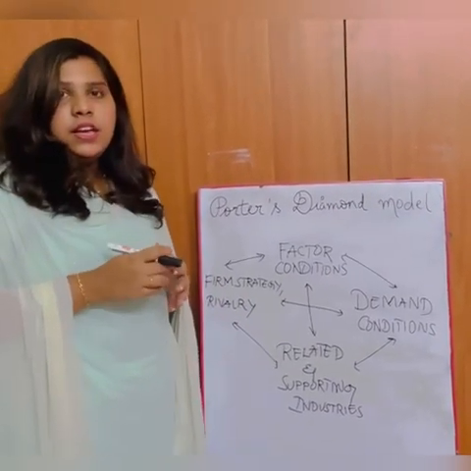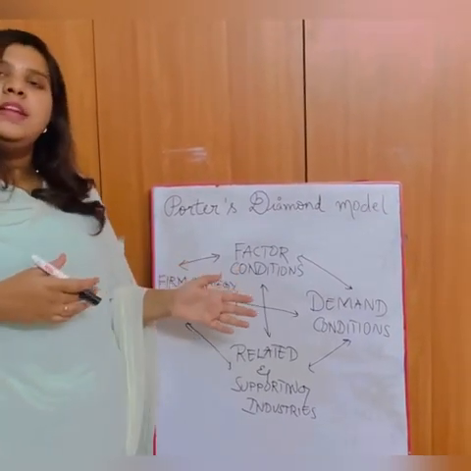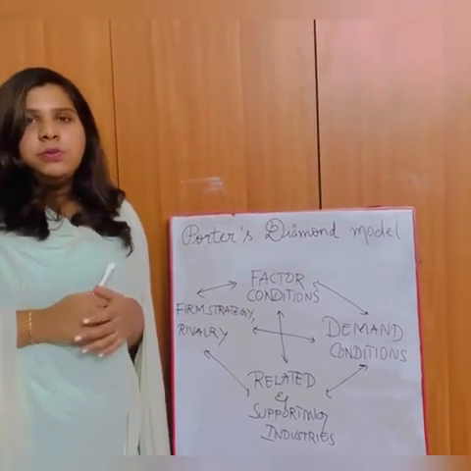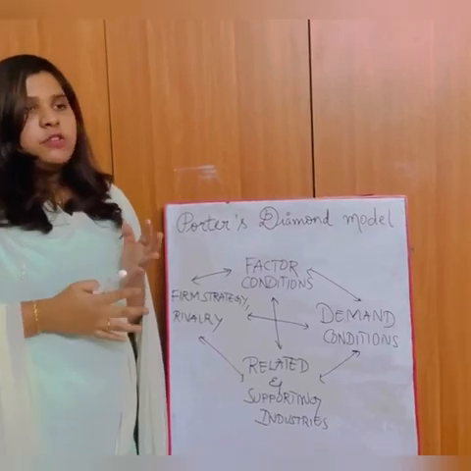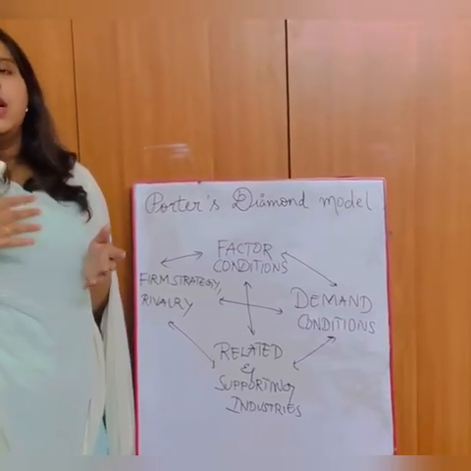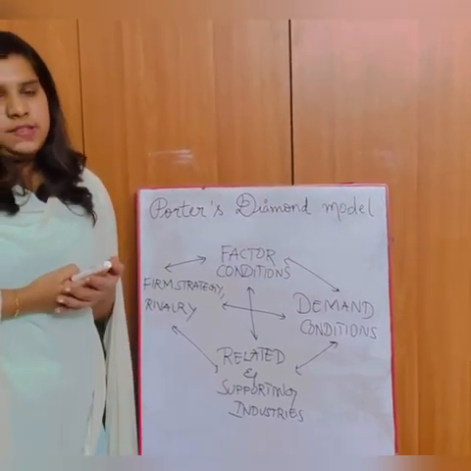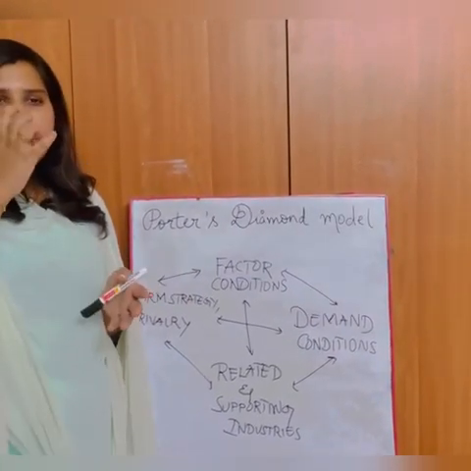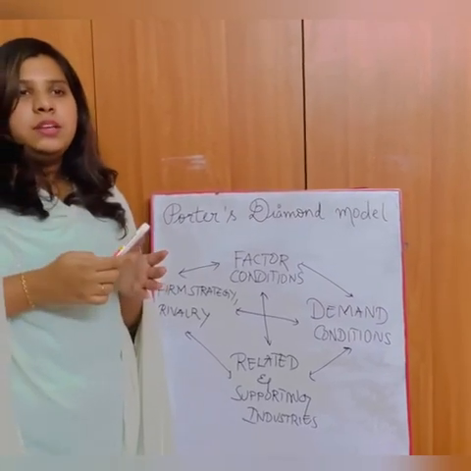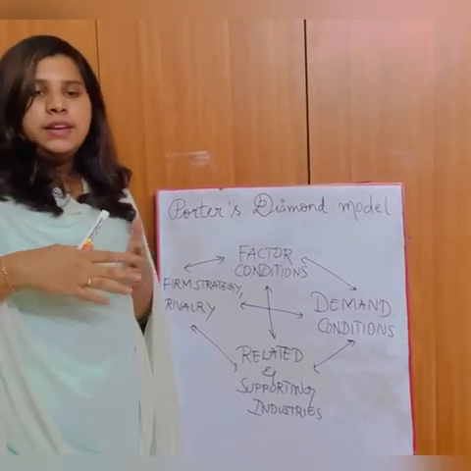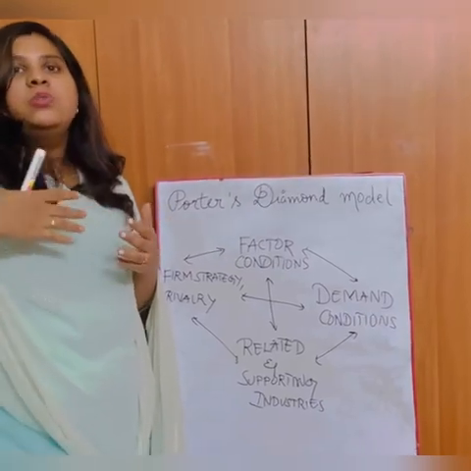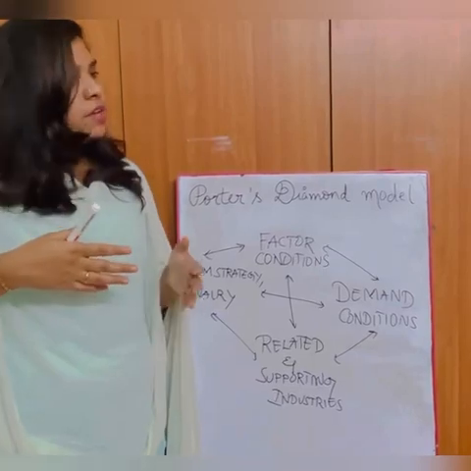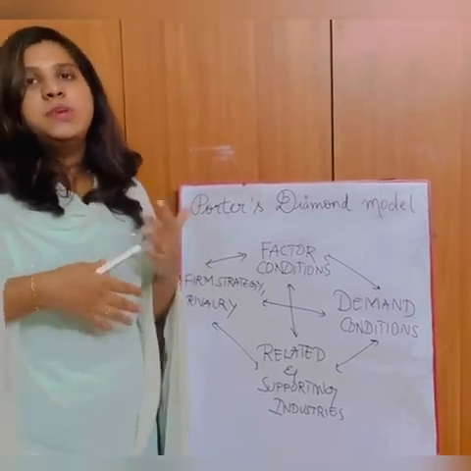First, internationally competitive suppliers and related and supporting industries are one of the important factors. According to Porter, the success of one industry depends on the success of other related and supporting industries. In recent times in economics, the supplier plays a crucial role. They play a crucial role in making industries move towards innovation, and it helps to make improvements, thus creating competitive advantage within the industry.